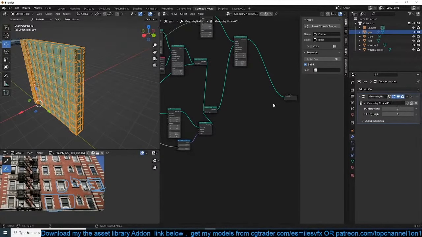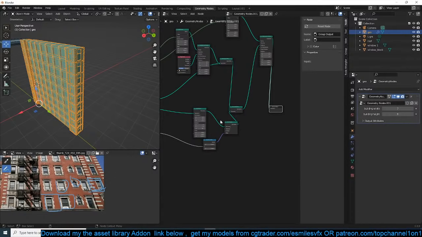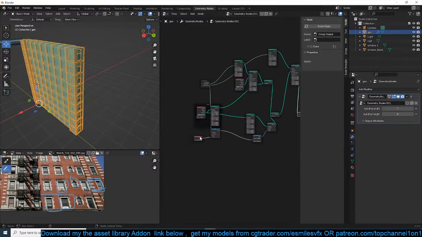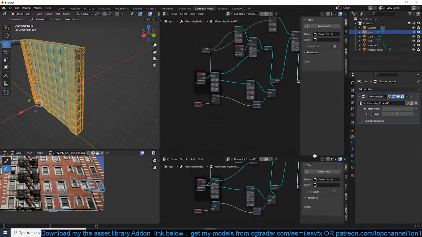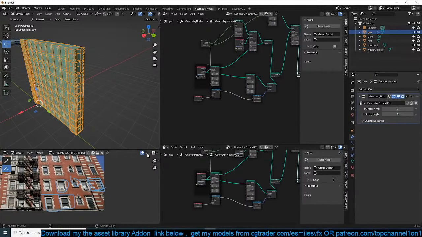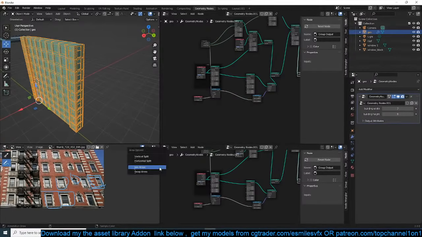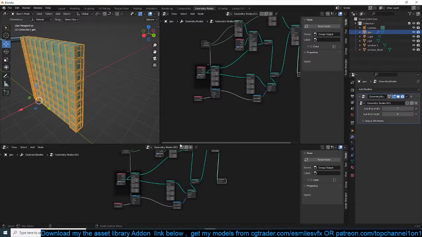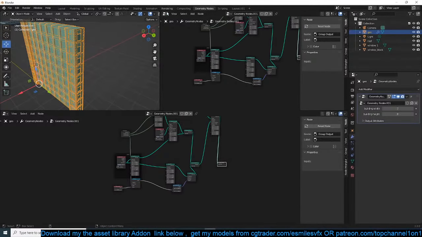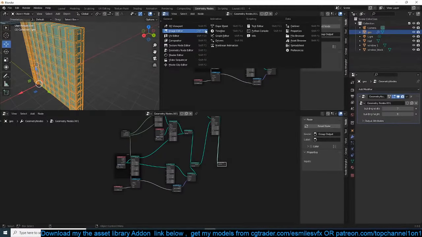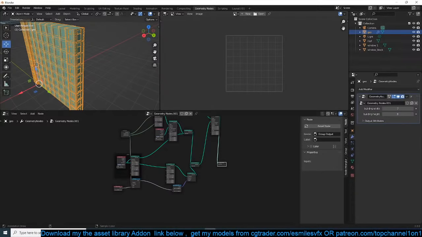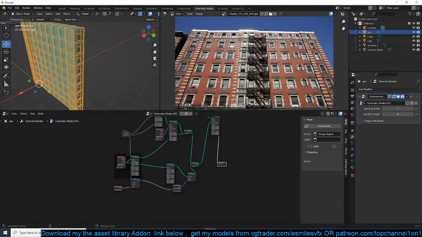Let me bring the node output. I think I need to change my layout a bit because I'm using it more in a horizontal fashion than in the Y. So let me just join this and have this as the image editor, just so we can have this previewed here.